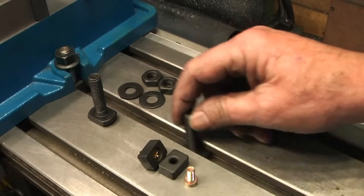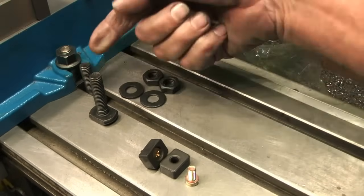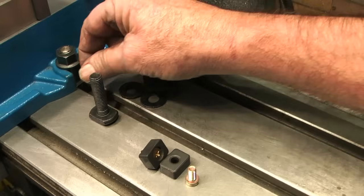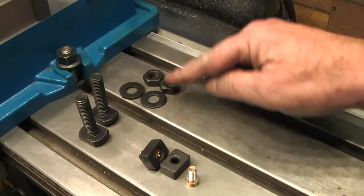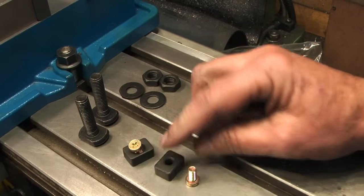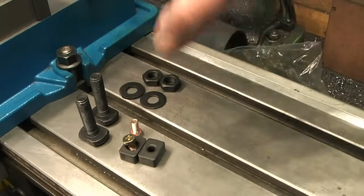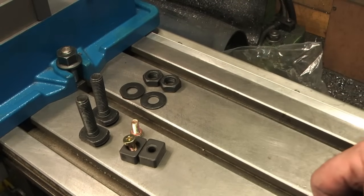So the vise did come with these couple of, well, nasty T-bolts. They do fit my slot, but I prefer my T-nut set type, which came with washers and nuts, but they're only very thin nuts as well. They also came with two tenons and the screws to go in the bottom of the vise, should you want to set it up just using the tenons. I'm not a great fan of that.